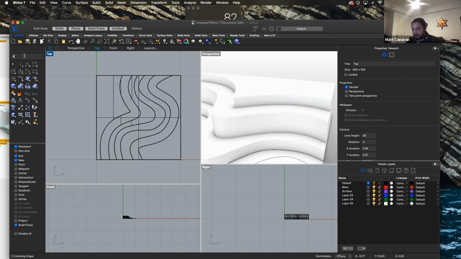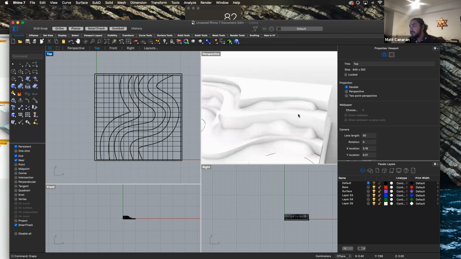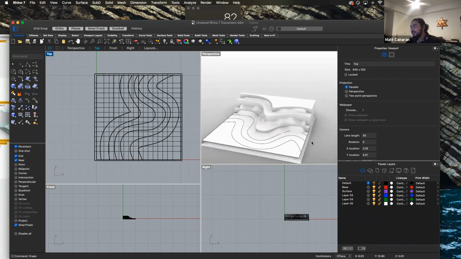Now let's try drape again. Let's change the spacing to 20 and drag over the model for drape. And again, that changes it too. So that kind of looks a little bit like snow on steps if you're trying to achieve that look also.